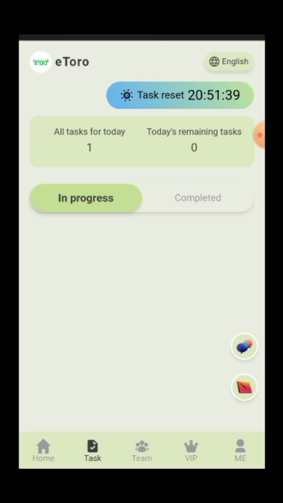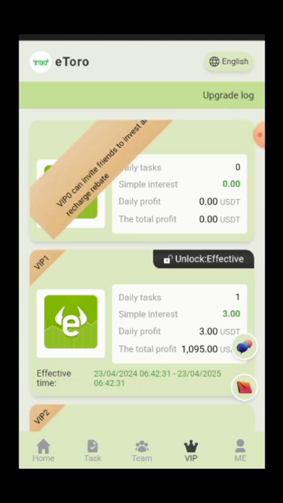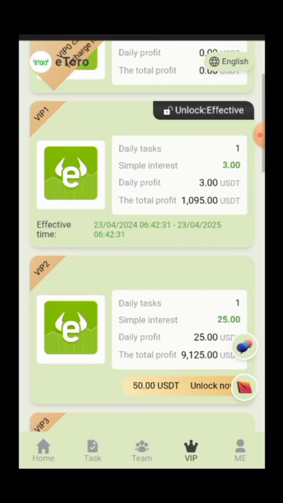Man, it's a good feeling. Just calculate it for like 7 days and imagine how much you are making. 21 USDT for 7 days by just performing a single task. And don't forget, they have a lot of other VIPs there. 60 USDT is just the minimum for a start. Those of you that are scared of investing big, just go and try the 6 USDT and then you see how much you'll be earning.